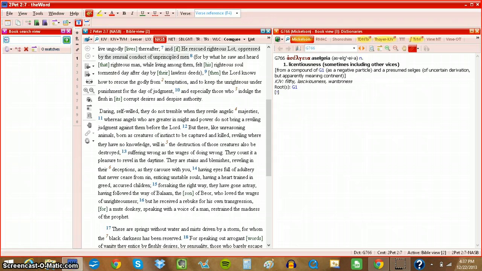So yesterday I just got to be playing around with it, and I was wondering if I could type in an English word and come up with a Strong's Hebrew or Greek number. So initially I went to my Bible search view and typed in an English word, and it did not return any Strong's Hebrew or Greek numbers for me.